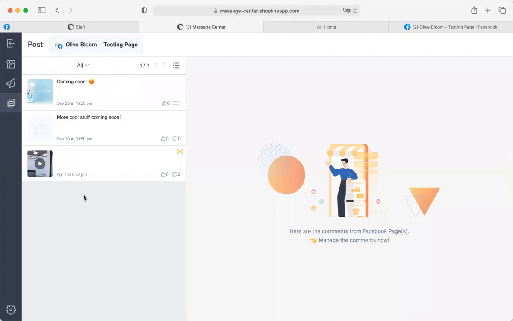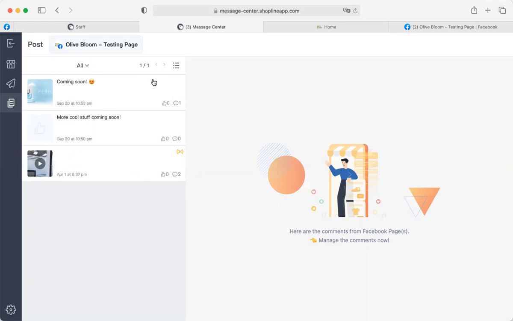So what's this post message all about? For instance, any of the Facebook posts or any Facebook live streamings that you have done previously under this Facebook page, it will all appear in this page here. So even images or videos that you have posted on your Facebook page before this, you will be able to view it here. With this post message feature, you'll be able to track back the past activities or the histories.